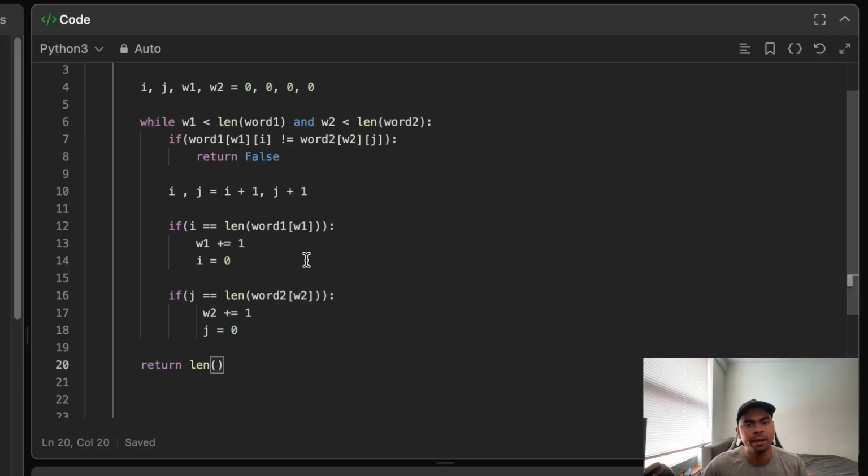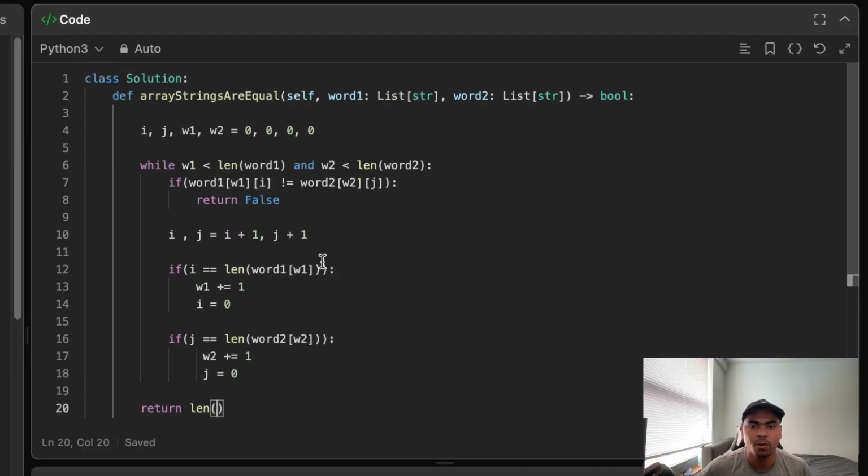It might happen that the characters in w1 combined were equal to w2's characters, but only up to the one before the last valid index. So there was one extra word, and w2 will not be pointing to the end. That means all words combined in word 1 were equal to all words combined up to length minus 1 of word 2. So that's just a scenario.